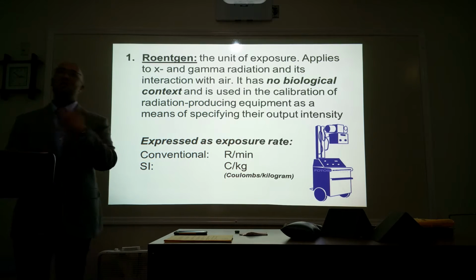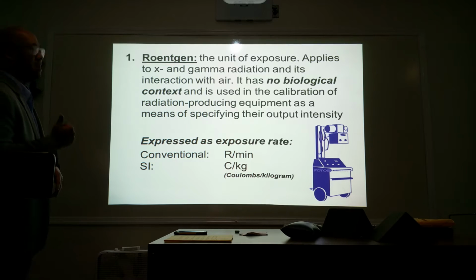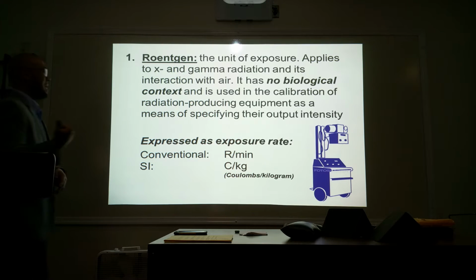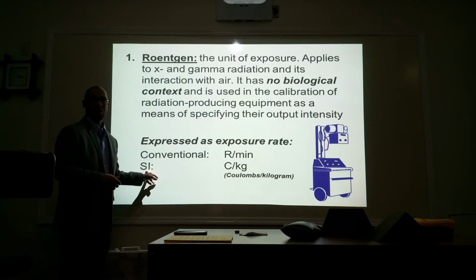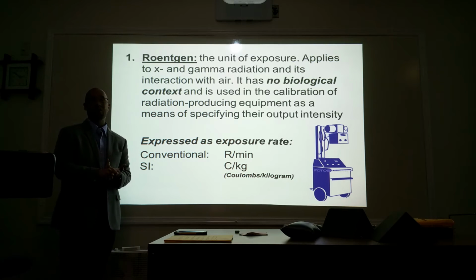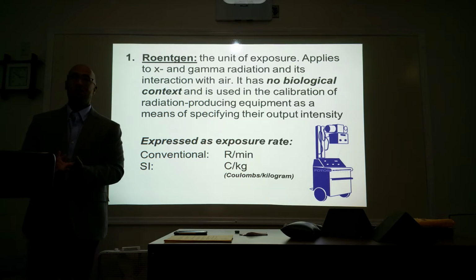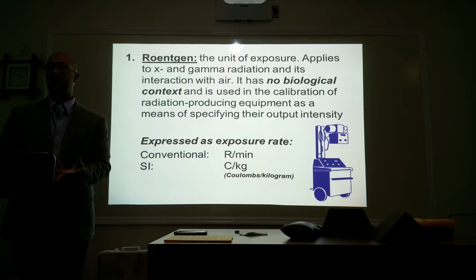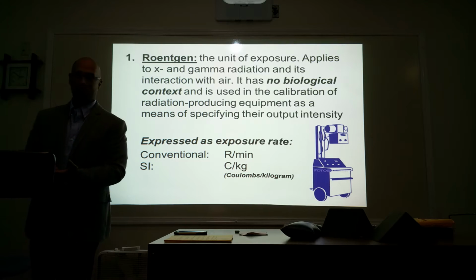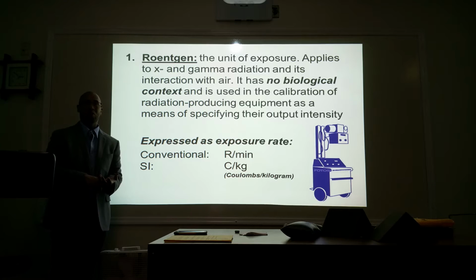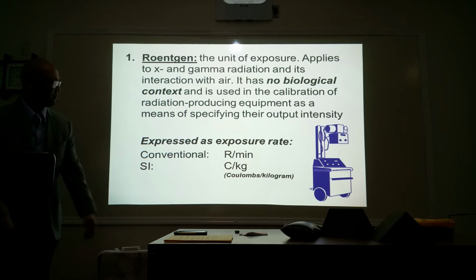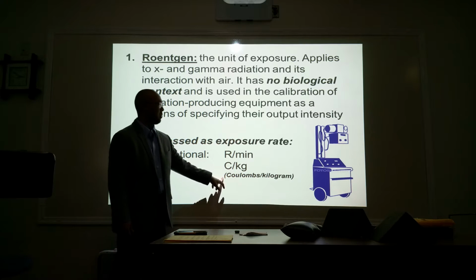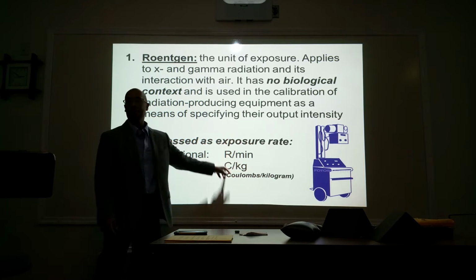But there's a transition now. We're slowly making our way because most of the X-ray equipment now measures in the Systems International. When you're buying a system, most of the systems are sold from out of the country. You know, Germany, Japan, the Dutch, they all got their own equipment. They got damn good equipment. So their measurements are read in Systems International. So for SI, it's going to be coulombs per kilogram. Traditional, it's going to be Roentgens per minute.